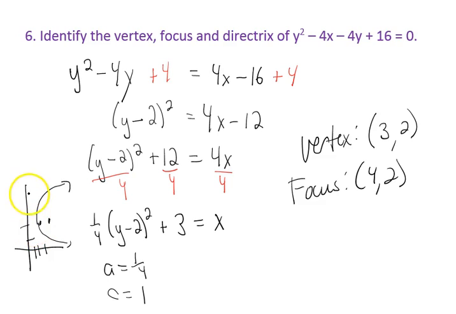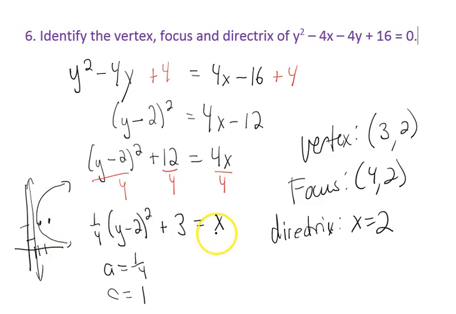The directrix would be 1 unit back, and it would be a vertical line this time. And so 1 unit back from our vertex would be at 2, x equals 2, as my vertical line. So directrix at x equals 2. And again, this is a little challenging, but if you learn which way the parabola focuses and draw the picture, you should be able to count and figure out where your focus and directrix will be. This is the end of the notes, and you can come see me for your worksheet.